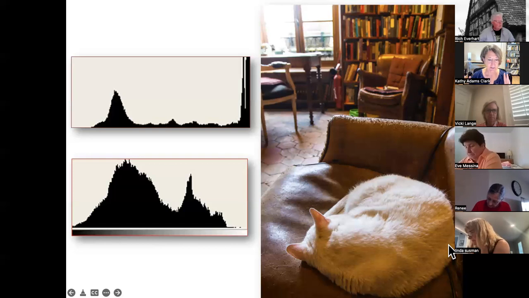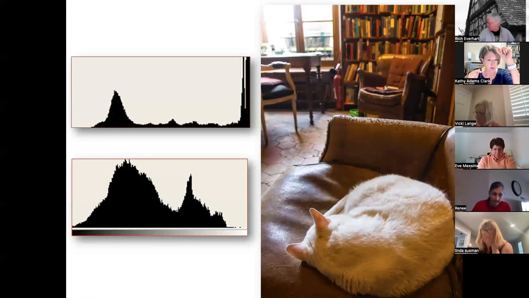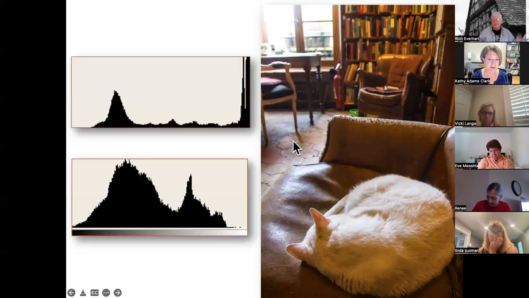So cat's asleep on the couch in this old bookstore. The sun is coming through the left-hand side at the corner window. I want the sun to come through the window. I want it to be pure white up in that corner. So I turn the camera vertical, point the camera at the scene, focus on the cat because that's my subject, dial in my f-stop, dial in my shutter speed, click the picture, check it on the back of the camera, and I get this top histogram right here.